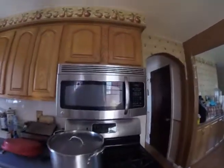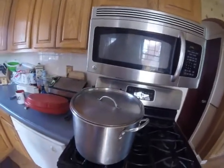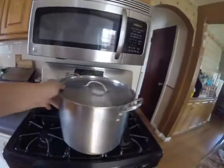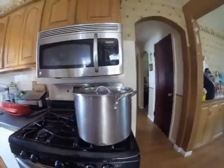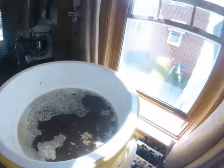And I'll use 2 kettles usually so I can get this on the stove, get that boiling right away. And I saved a little water here in case I need to do a sparge. So what I'll do is warm that water up now. The burner lights for me, just in case I miscalculated and we do a sparge on this one. I like to have some water at 180 degrees handy just in case. So yeah, there you have it.